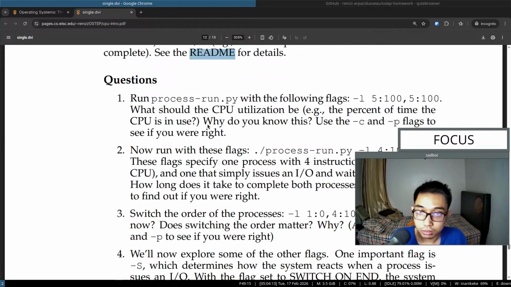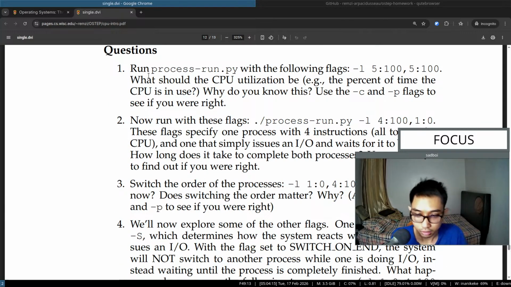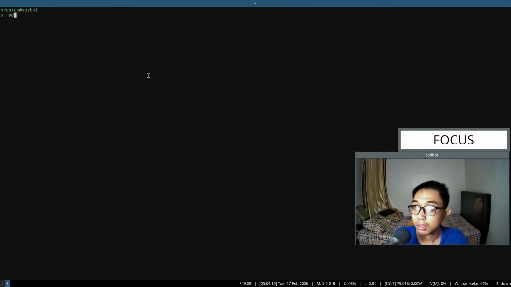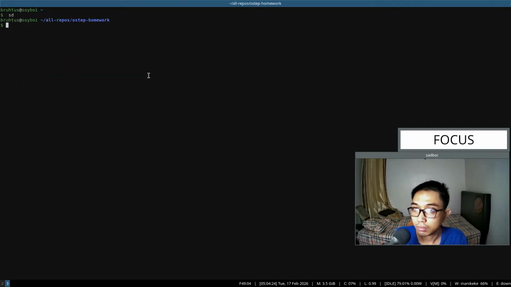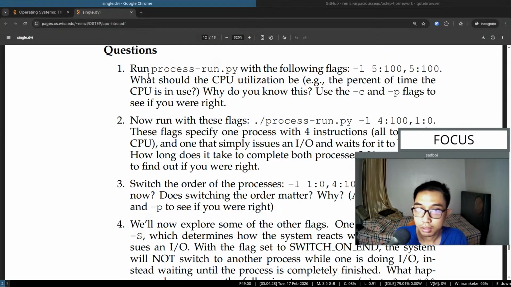Okay, so maybe we can check the homework, something like this. Maybe we can check the source code on the terminal emulator.